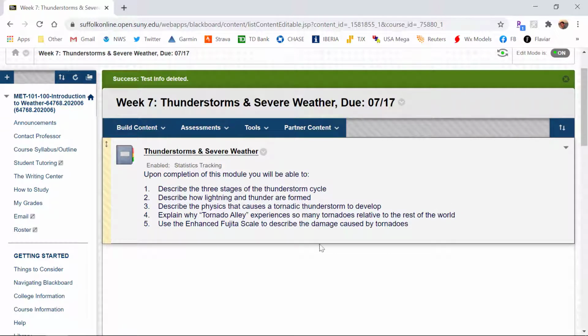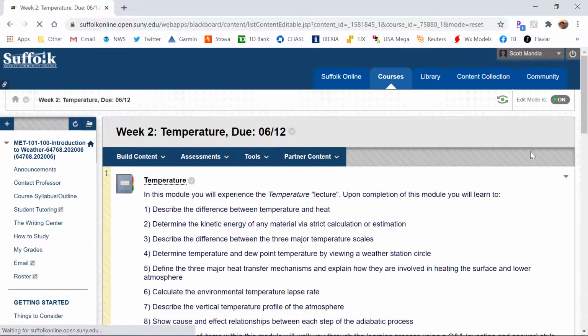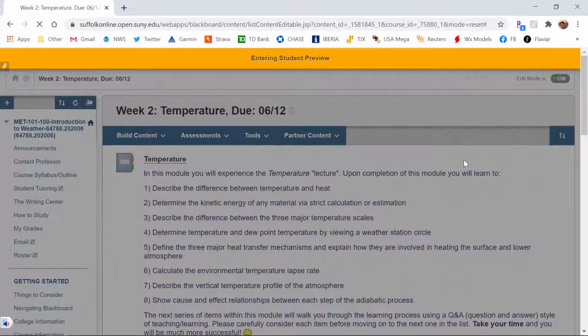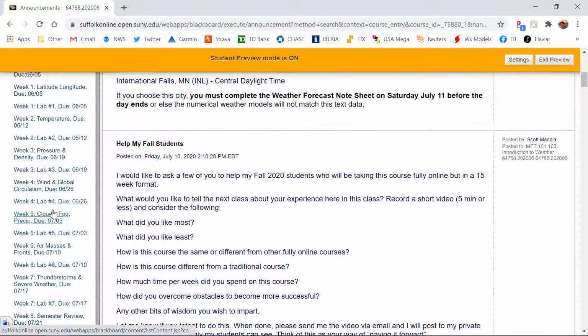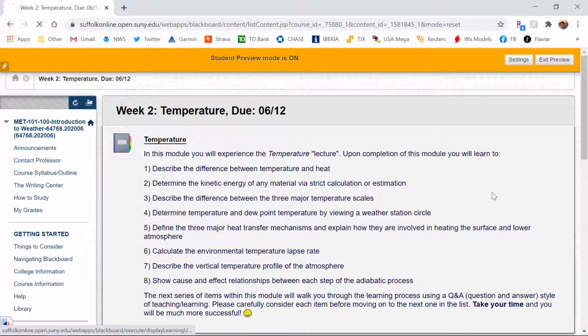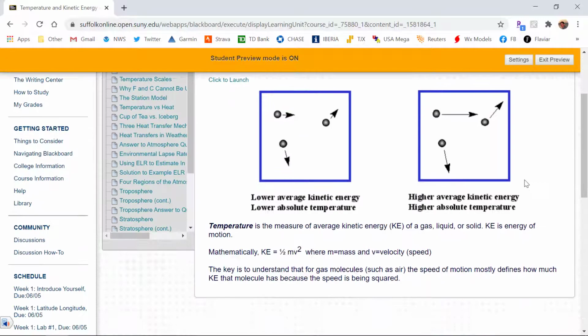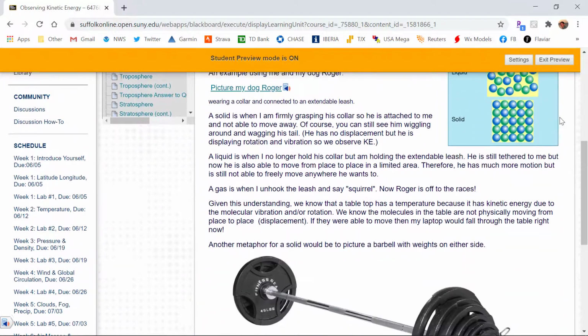You will also notice that when I was going through these temperature slides, for example, I have to go back to student mode. Right, so temperature is one of my concepts, one of my weekly concepts. So I click on it, and as I told you, every couple of slides, I do a Q&A.